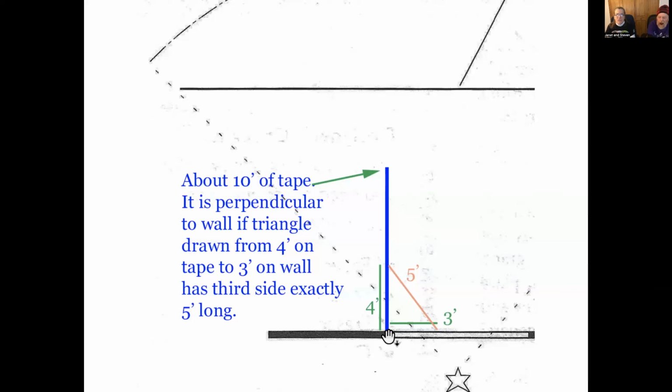Then go to the 4-foot mark on the blue line on the tape and make yourself a mark in the ground. Maybe stick something in the ground. Then go 3 feet along whatever the item is that you're trying to be perpendicular to. Mark that 3-foot spot. Between those two, if you stretch your carpenter's tape, that should be exactly 5 feet. If it's not 5 feet, then you've got to swing your tape left or right.